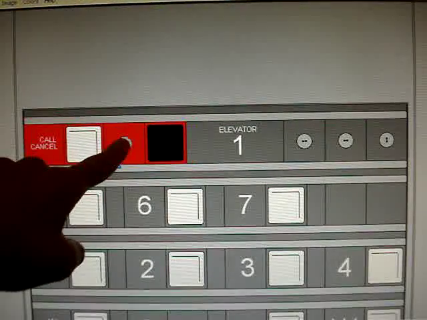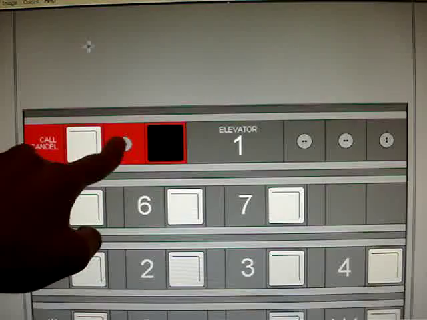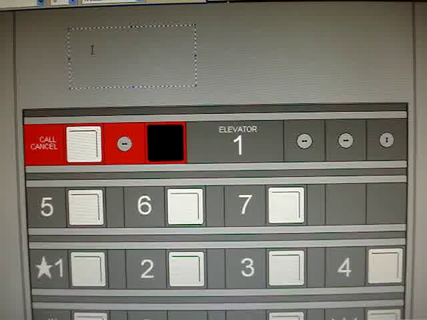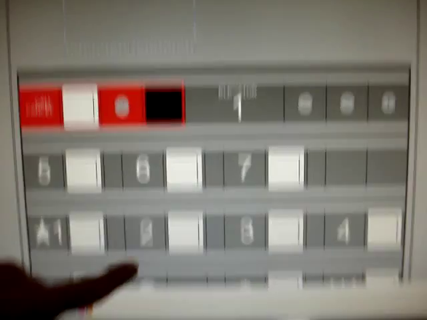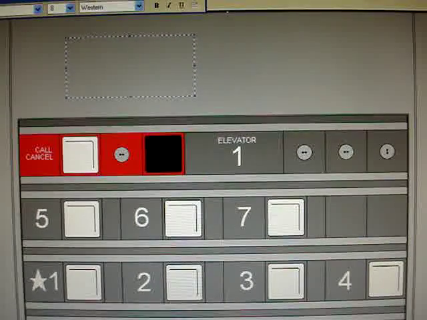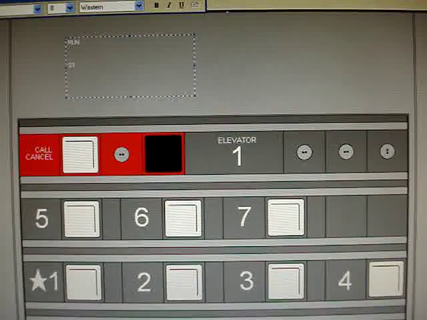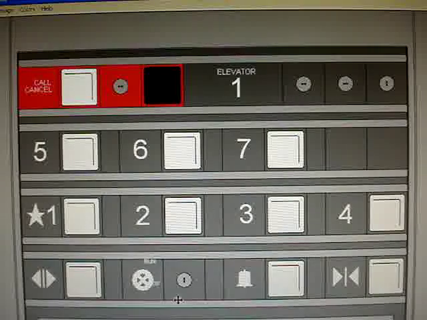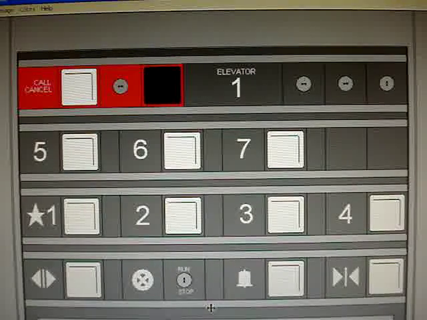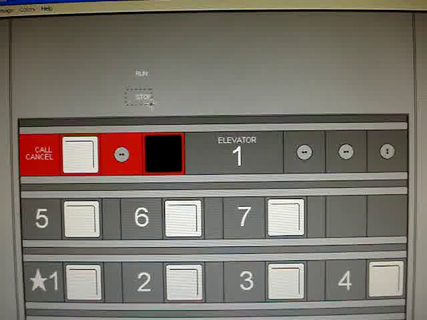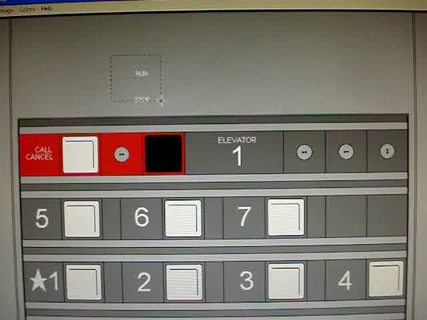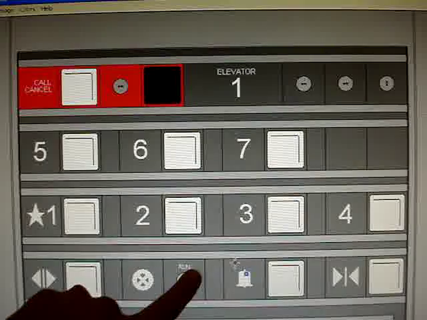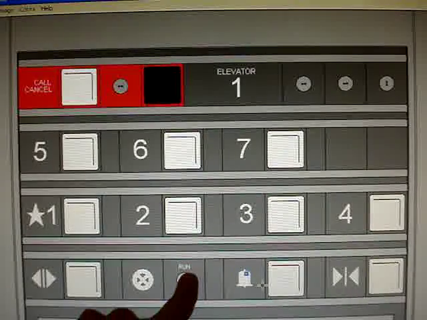Now, what we're going to do is we're going to label which side is this, and which side is this, and which side is this. So, I'm going to make it smaller, just about 8. And now, for the bottom one, which is down here, run is first, and stop is at the bottom. So, we will put it right here. Actually, let me big it up a little bit. There we go. Now we add it just right here. Now here's the run stop. And the key is at run.